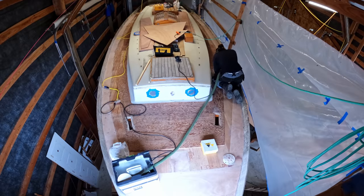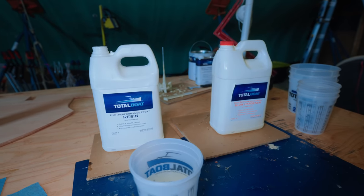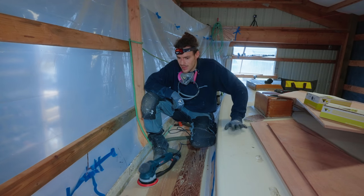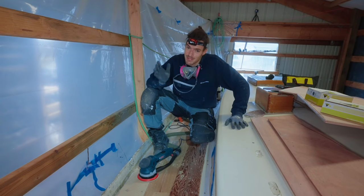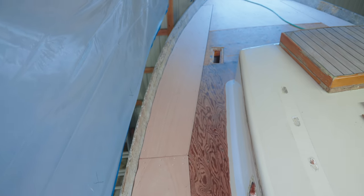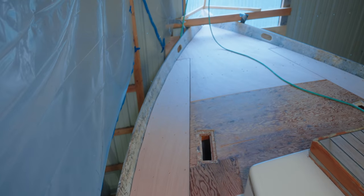So, after getting the epoxy and almost saying, "Let's glue the second layer down today," I looked at it again, and I decided to do an extra preparation step. The decks. This seemingly endless saga. You guys know. You've been with us for the whole journey.